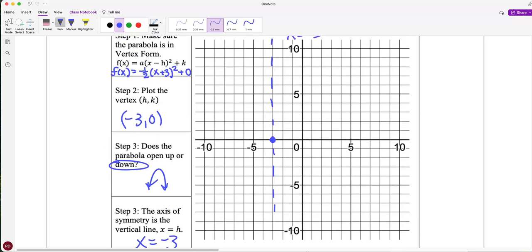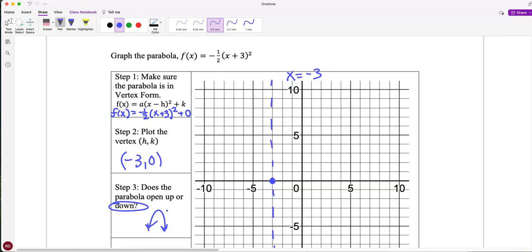Now, normally my pattern is over 1, up 1 because I'm squaring. This is going to be over 1, but down a half. So down a half, okay, down a half. Normally it would be over 2, up 4. Multiply that 4 by negative 1/2, it's going to be over 2, down 2, right? So right here, and then there's a matching point right there.